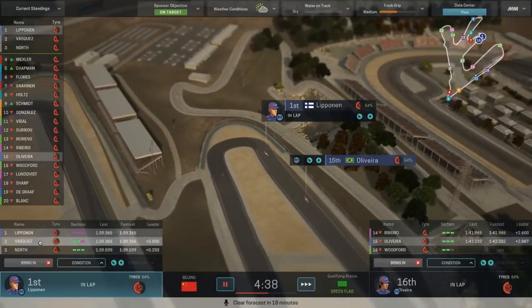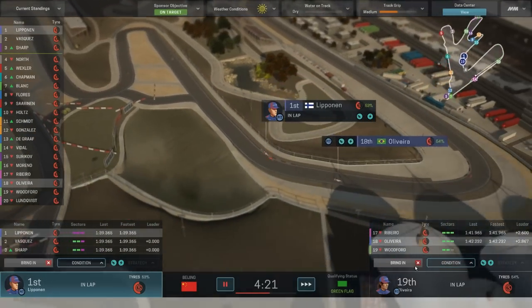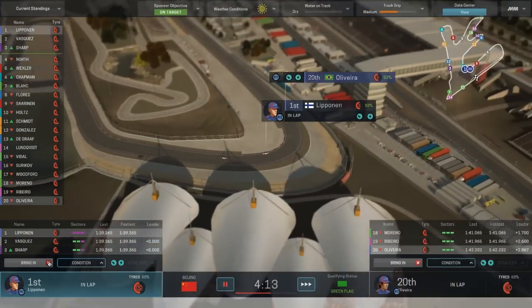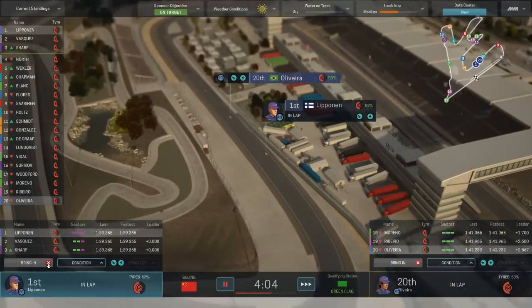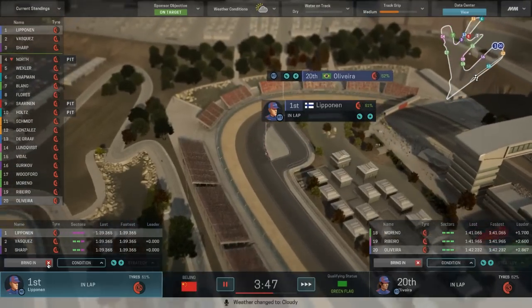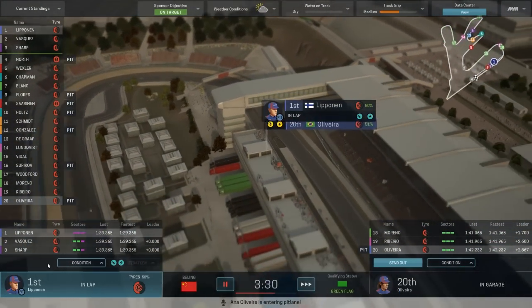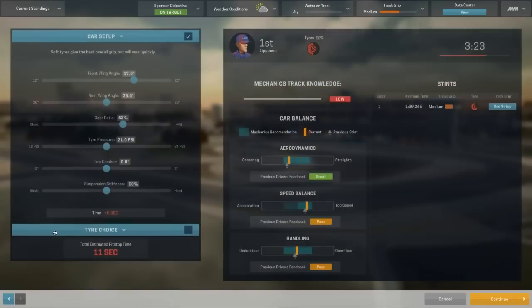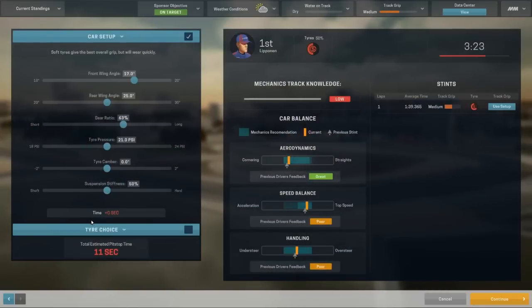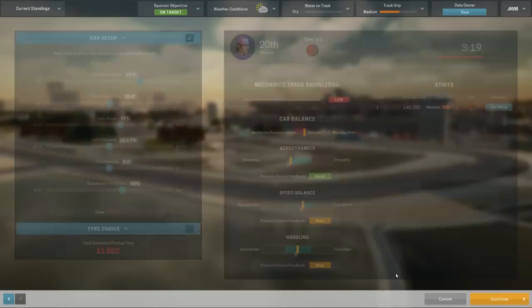Crazy scenes. I wish there was just a fast in lap, but we're not going to use these tyres again. So that's slightly annoying, such a slow in lap. I know in real life the in lap's quite slow, but it would be interesting just to have a nice quick in lap. Right, let's send him out. That setup seemed pretty decent, to be fair. He had very good speed. I'm going to send out Oliviera as well.